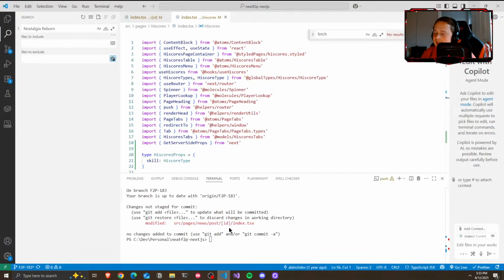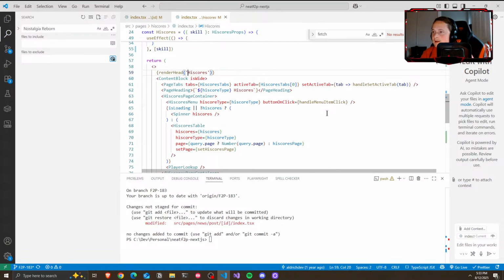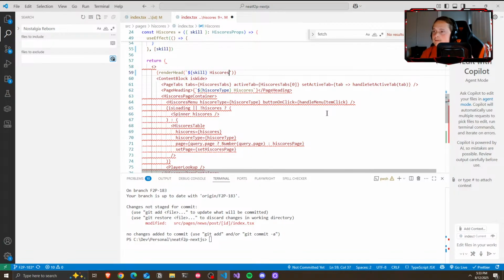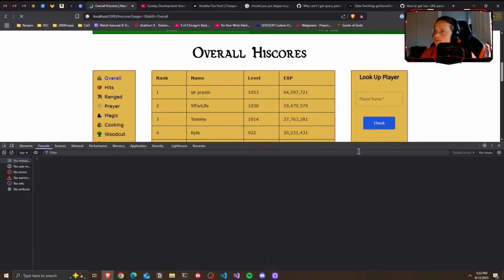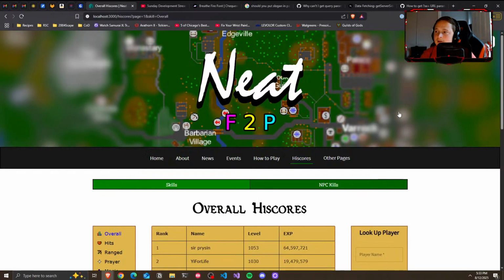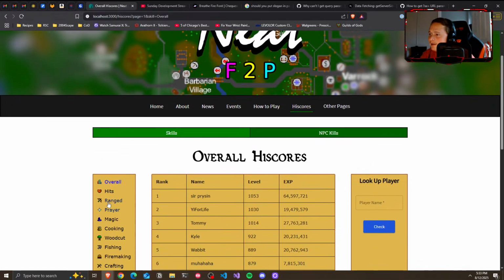So that's amazing because now we can just say skill, high scores, make this interpolated string, and then boom. We just have it in the browser title like that. Let's see, is it different for a second? Nope, it's never different, and that's amazing.